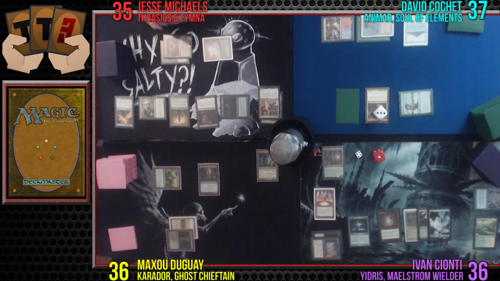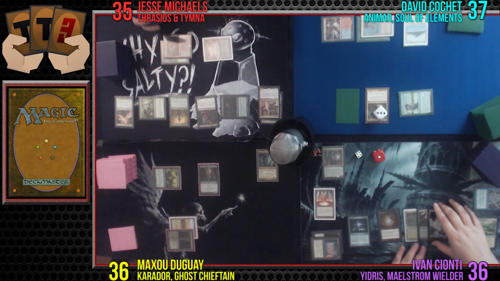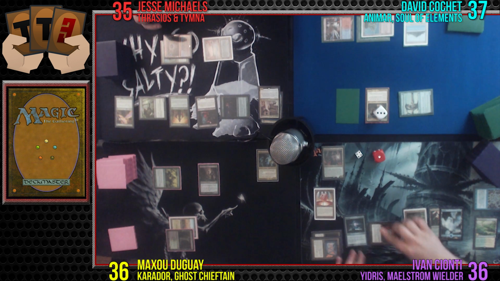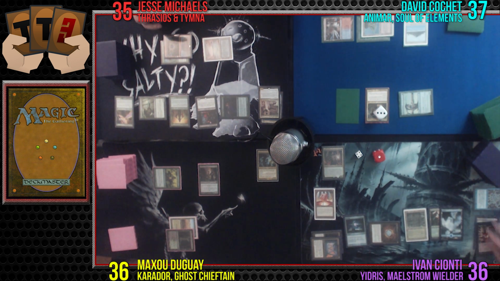1 colorless. We're gonna pay a black to Vamp Tutor. Responses.